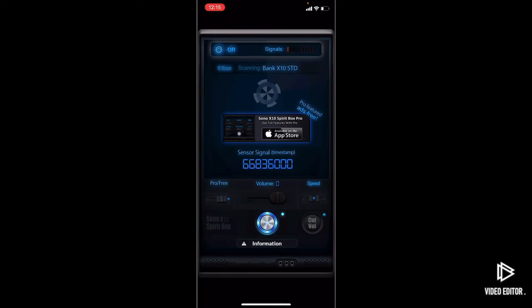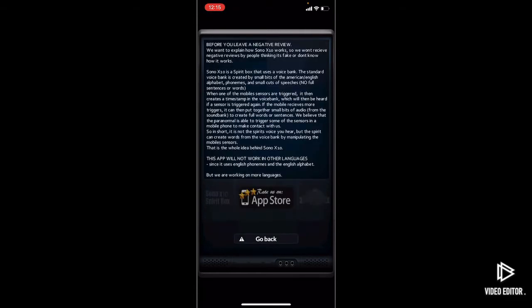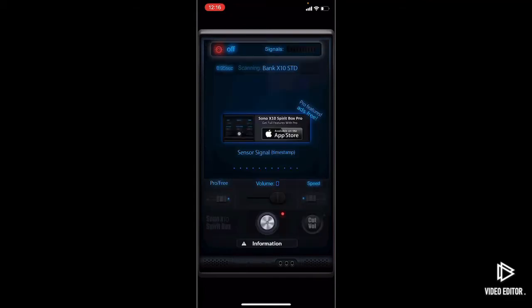And I do believe, if I'm not mistaken, this doesn't work on radio waves. I want to go back and look at the information real quick, because I do believe that this app actually functions with a word database, but the word database does not contain full words, if I'm not mistaken. It will not work in other languages. Yes, so this works on phonemes. It does not work on radio waves. So my mistake on that.